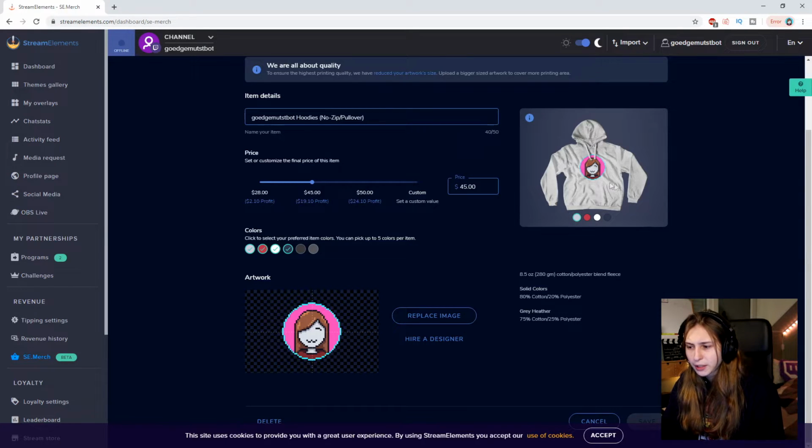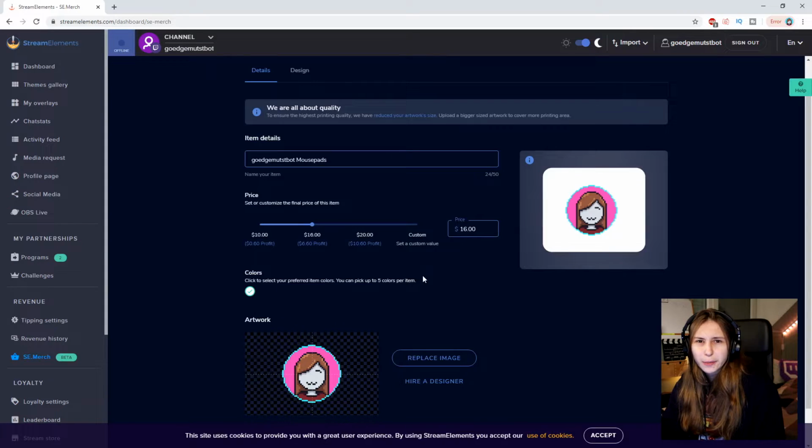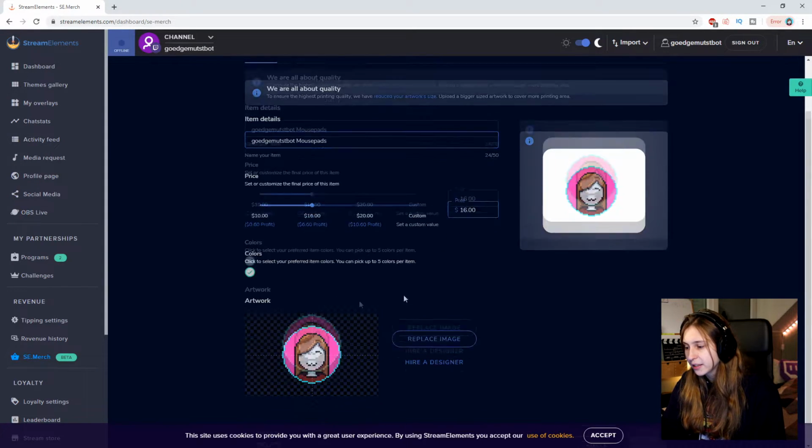I want it to be like the t-shirt. This is not possible because here is a little bag on the hoodie. They cannot print on there, so they have to print above that bag. And it looks a little bit odd in the picture, but when you see it on, it looks good. For the mouse pad, you can't really change your colors. You can change the name and the price and the design.